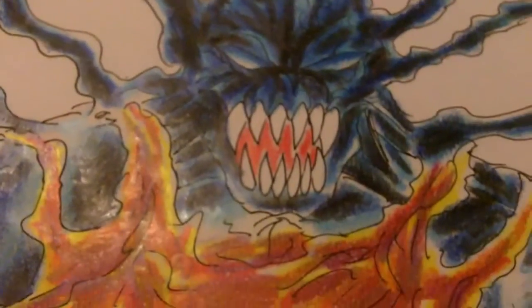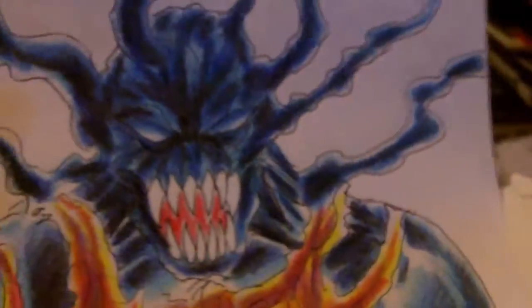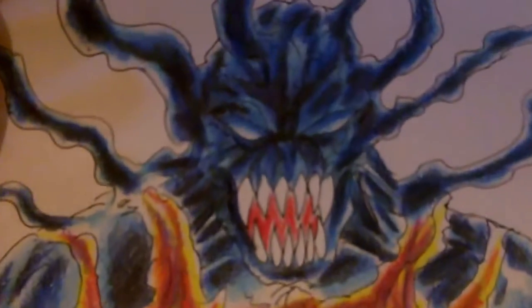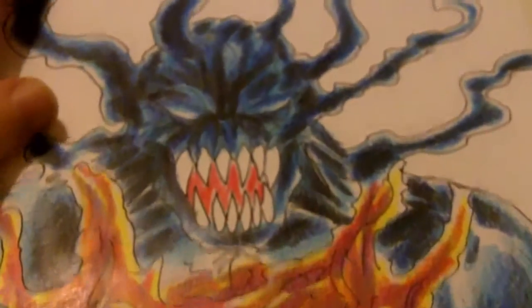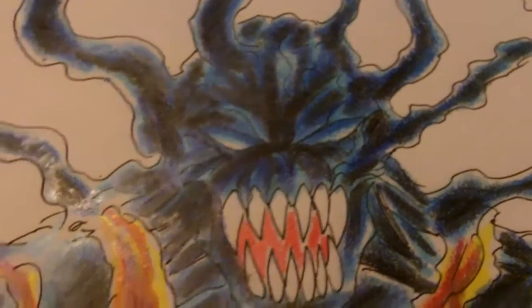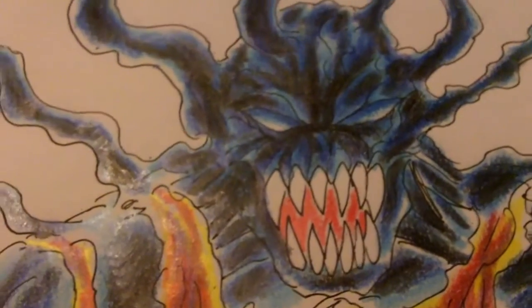Maybe leave the teeth white and that area white, and so we'll see that demon drawing. Really the focus is on the top, like I've always said before, and that's how to draw a nightmare demon. Or you can draw it how you want, it's just one possible idea. So have a go for yourself.